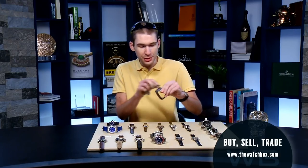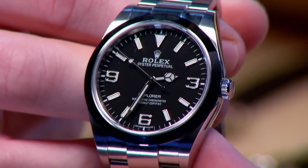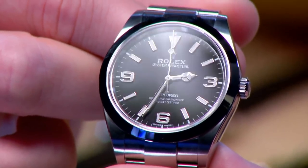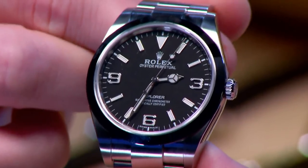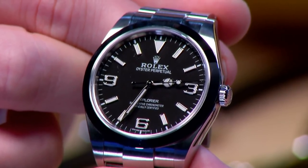Let's jump straight into a watch that's special to me because I was sort of present for its rebirth. The first of the 39mm Explorers, the 214270, arrived in 2010, but there was a subtle dial change for 2016 whereby it was now fully luminescent, including the tri-arabics nine, six, and three. At 39mm, nice and slender and elemental, with the Explorer dial, black gloss base, white gold indices, numerals, and Mercedes hands — a legendary piece inspired by Edmund Hillary and Tenzing Norgay in the Himalayas.